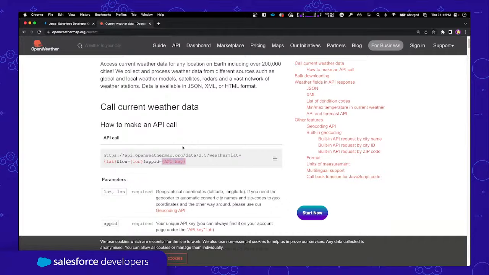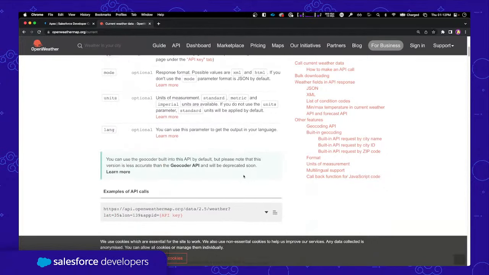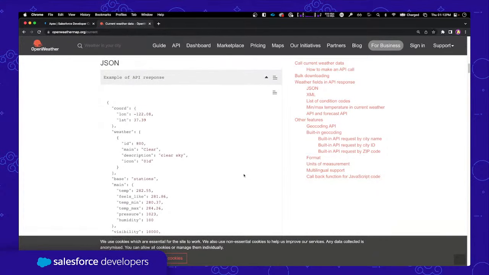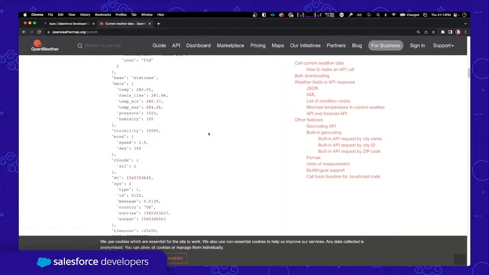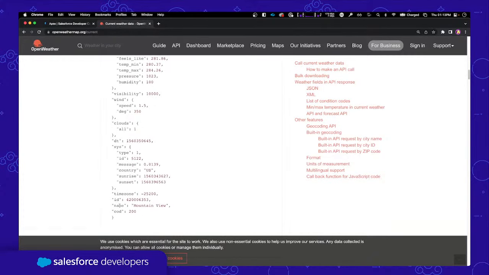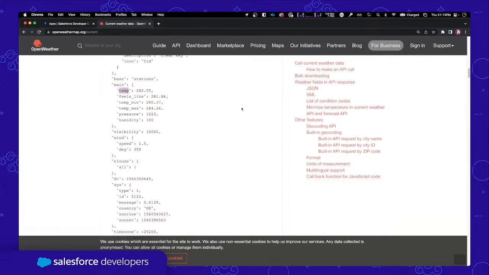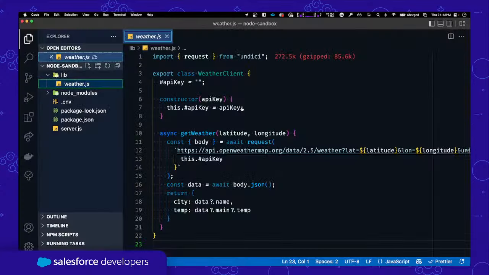This is free. It will give you a 32 characters string that you can use as the API key. And once you perform an HTTP request, you are getting weather information. The weather information is coming as a JSON with a lot of data. We just need two pieces of information: the name of the city and the temperature. That's the only thing we are going to extract from this API, and we will expose this information on our web server.